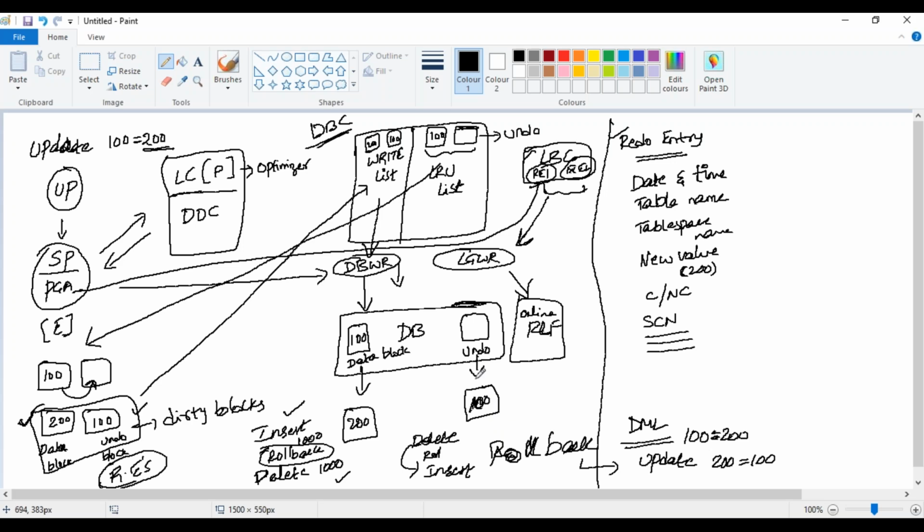Which means again the processing will take place. When you say rollback, internally this update statement will be initiated: update 200 to 100. From there again things will start. The user process will give it to the server process, the server process goes to the library cache, etc. Whatever we discussed, everything will be done once again.